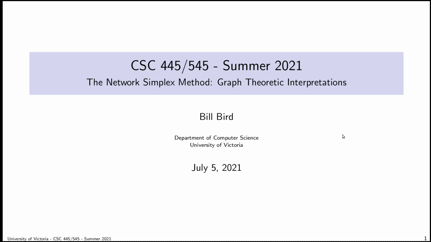So instead of talking about, for example, a basis as being a collection of variables, we want to begin talking about a basis as being a collection of edges, because that's what it corresponds to in the network flow problems. And similarly, we're going to begin thinking about the dual of the linear programming formulation of this minimum cost flow problem, and see if we can find a way to interpret those dual variables and dual slack variables, not just as abstract things, as variables that have to exist because of duality, but actually having some semantic intuitive meaning. And then in the next lecture, once we have these interpretations, we're going to talk about how we actually perform the work of the simplex method. So how do we perform, for example, pivots?